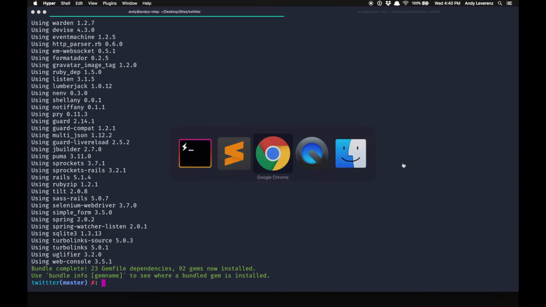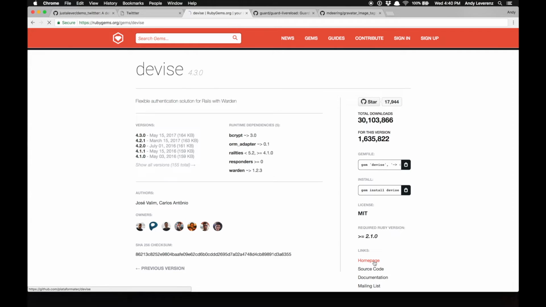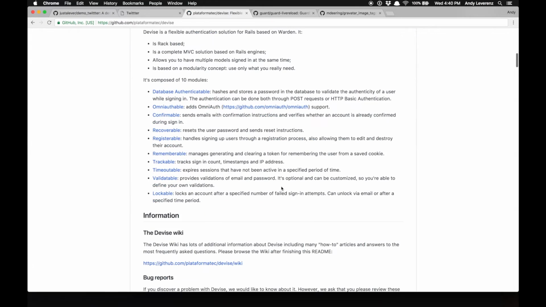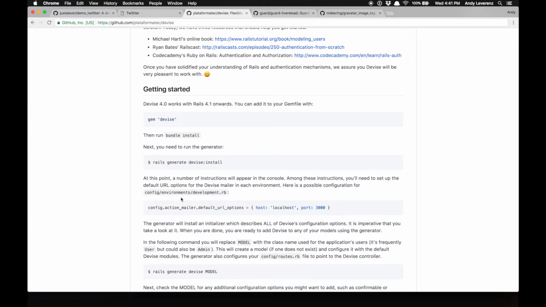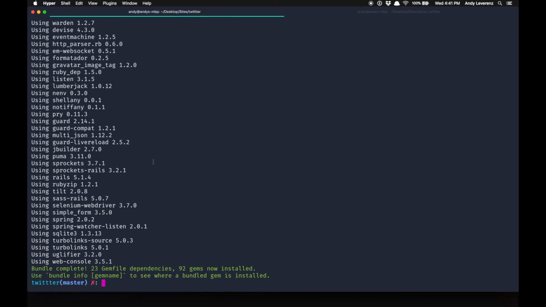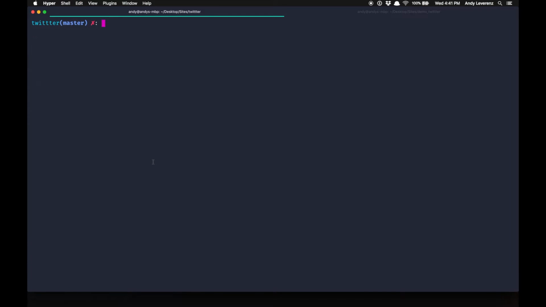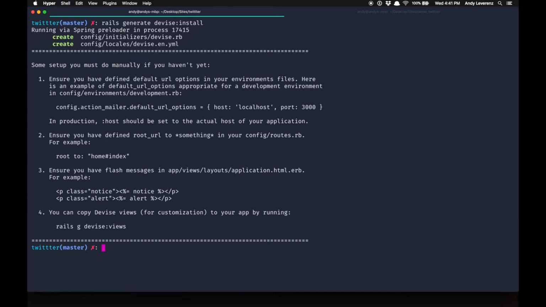And then I'm going to go ahead and configure Devise. I'm going to go to the home page again. And there's quite a bit of documentation here. With Devise, you can do a lot. You can even do social sign-on with it. There's extensions and tons of documentation on how to do things. So definitely check it out. So I'm going to use this generator like we did in the past with simple form. And it'll give you a step-by-step process of things you should probably consider doing before you move on.